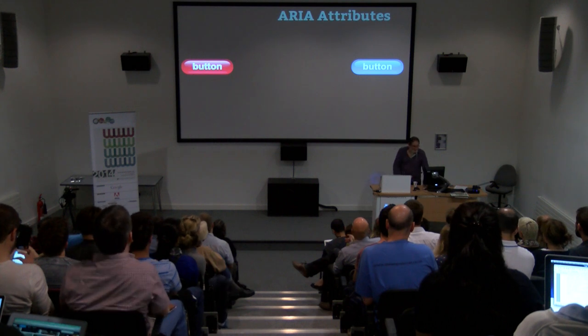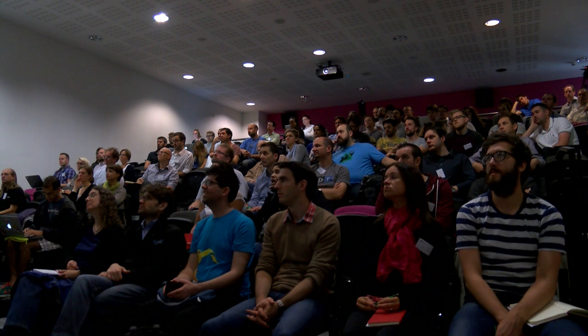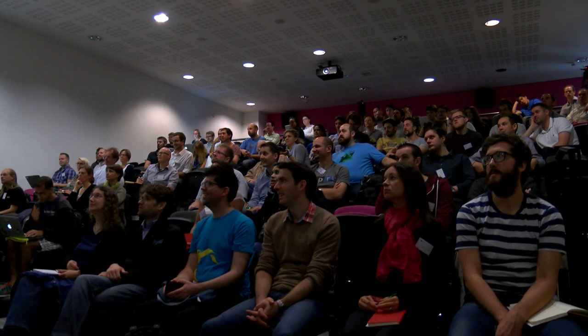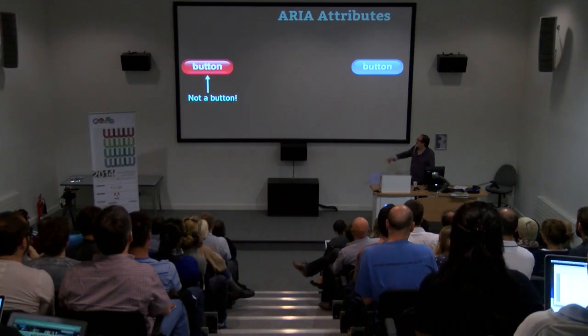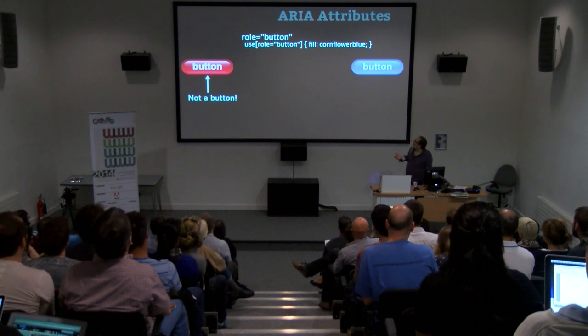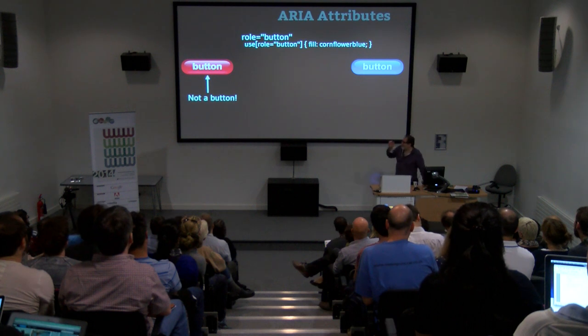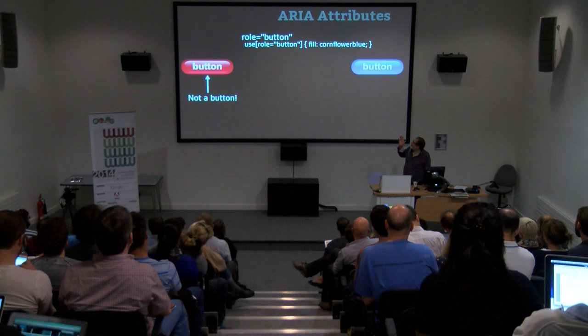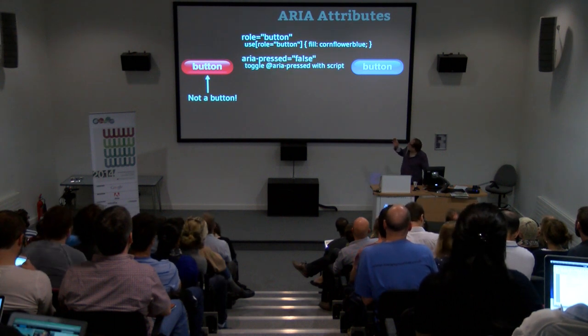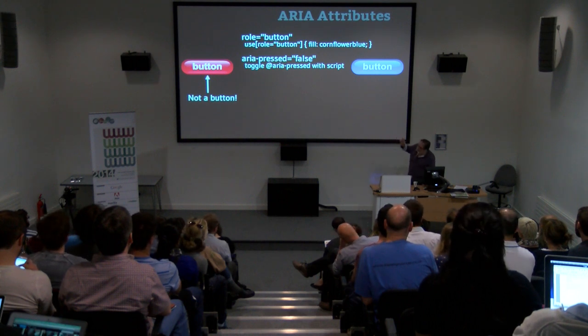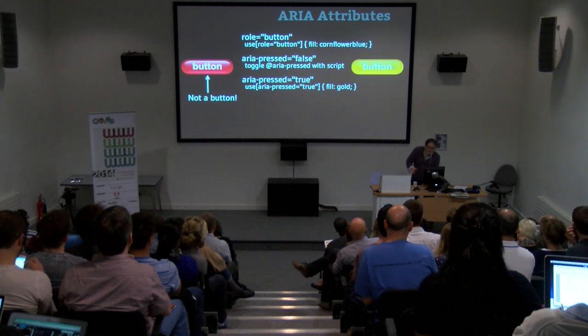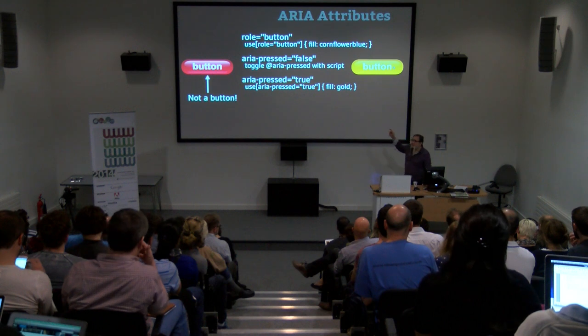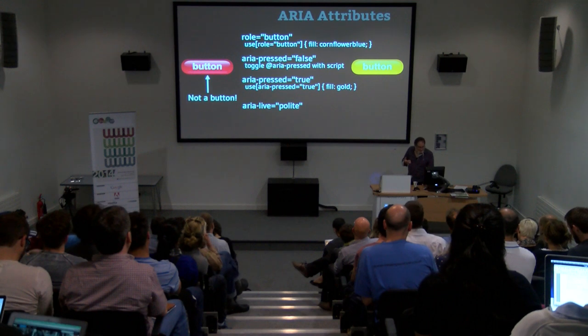Who can tell me what the difference between these two buttons is? Anybody? Pretty obvious. This one is not a button because it doesn't have ARIA markup on it. ARIA is a way of adding attributes to an element to basically tell it what its role is. Here, I'm also styling them with ARIA. So if I press this, if this works, yes. When I change the state to pressed, the CSS has a style that says, if it's pressed, change the color. This also works directly with the accessibility APIs of the platform, and it tells them that even though this isn't actually a button, I've told it that it's a button. It's like using a div. Again, there's more ARIA things.